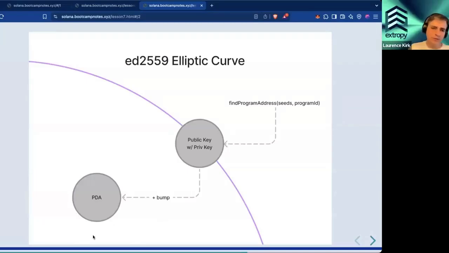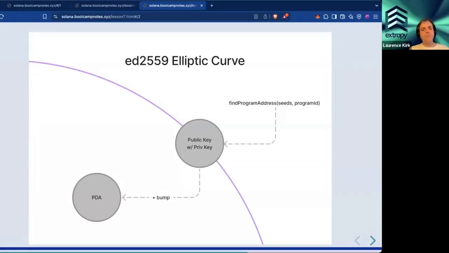The reason that we do that, and then that can be used as an address, is because we know that this could not have been reached by our usual types of operations. Because any type of operation that we would do on elliptic curve points will always produce a point on the curve. So if we take a point and then move it off the curve, we know that then that is unreachable by any of our normal cryptographic operations.